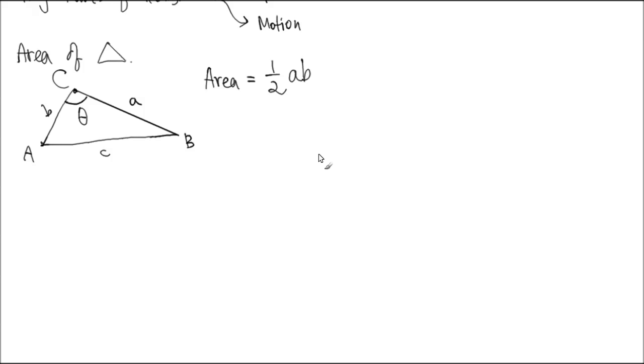Since the book uses a and b, I'm going to put theta over here. That's going to be the angle. So how are we going to use that? The area of this triangle is one-half, still there, times a times b. Those are the two adjacent sides of this non-right triangle, a general triangle. I'm beginning to use this term adjacent. In a right triangle, there is only one adjacent side, and the other one is called the hypotenuse. But in this general triangle, there's no hypotenuse. c is not a hypotenuse, it's just an arbitrary triangle. We call c the opposite side. And a and b are the two adjacent sides. So the area of this triangle, with that angle in there, is one-half times the two adjacent sides of that angle times sine theta.